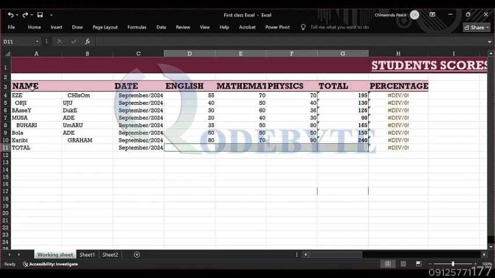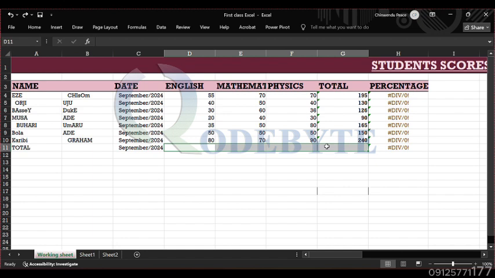Then there is a shortcut for auto sum that I would like us to know. Let's just say I highlight everything that I want to calculate. Or rather, it's not what I want to sum. I'm highlighting the cells where I am finding the total, right? Where I want the calculation to be. So the shortcut is alt and equal to.